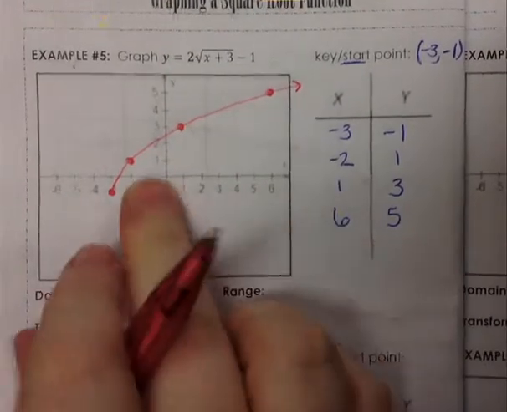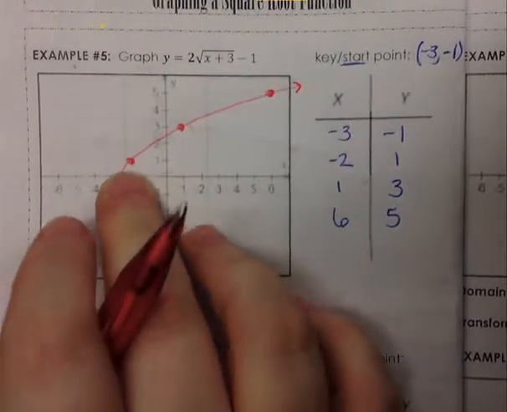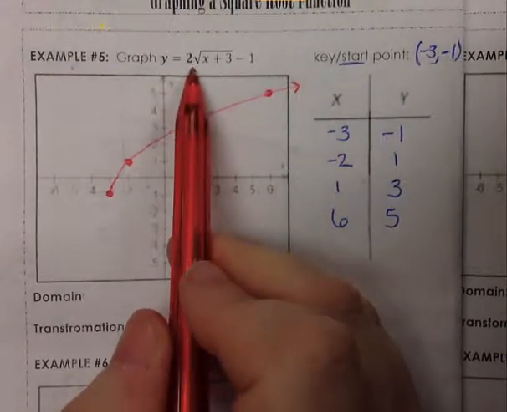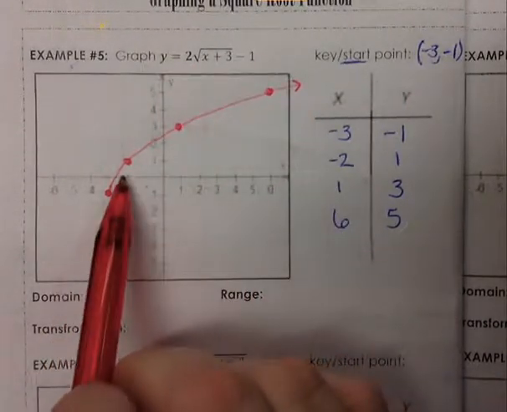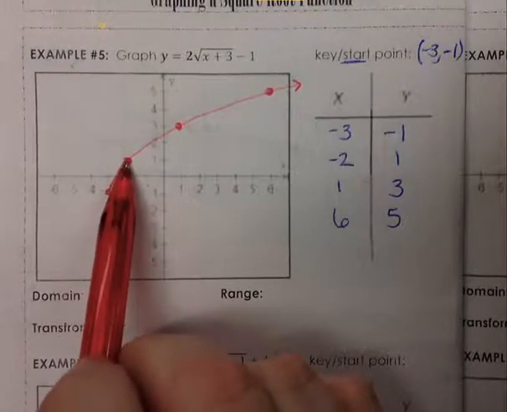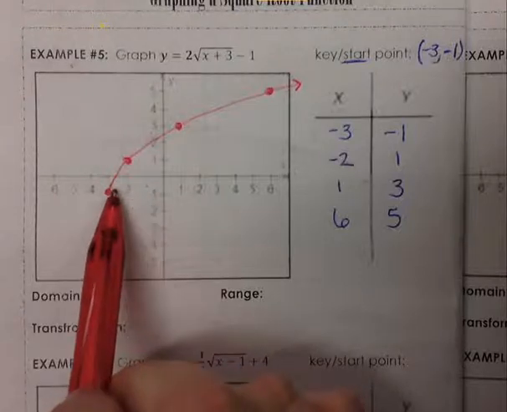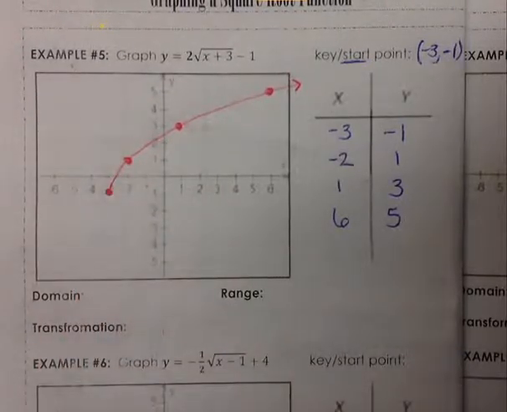Now this one is different than the ones in the previous graph. It's actually steeper because it's multiplied by 2, and that's one of the reasons why we went up by more than just 1 from the start point to the second point.